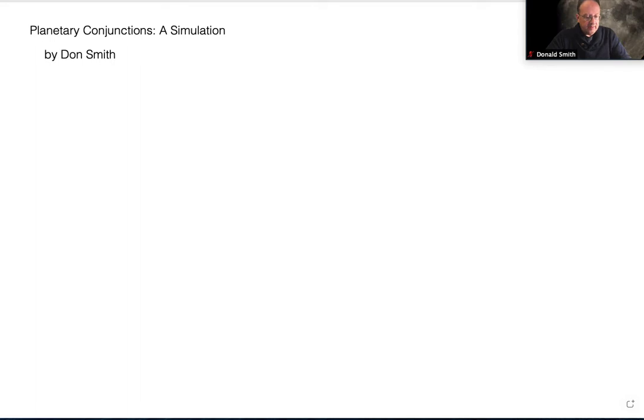So I want to start with an explanation of the physics behind what the simulation is doing. If you're really just interested in seeing the simulation, I would fast forward ahead until you see most of the screen go black, because the simulation is against a black background, so you can recognize when that starts. But if you want to know how it works, I'm going to try and explain that first of all.